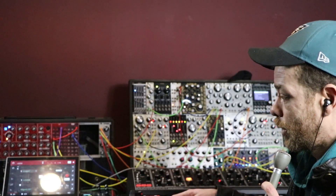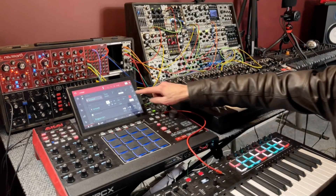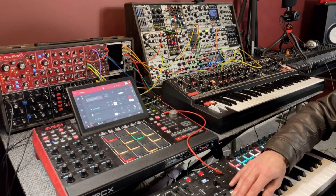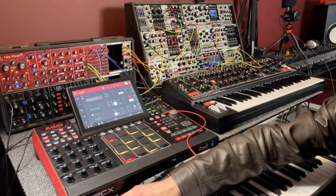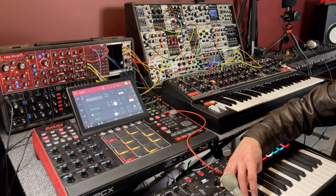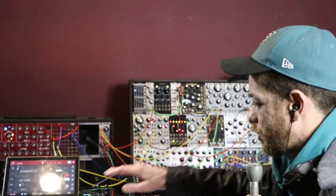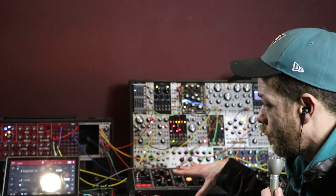I want to show you guys — we're going to lay down a little ARP here. I'm going to go to CV. Remember, the purple is 1, the green is gate. So when I hit a pad, I should get some kind of noise here. You see how I have to turn this knob? I don't want to have to turn a knob because if I'm sitting right here, I can't reach over there. And the whole point of this is to be able to control the whole studio from right here.